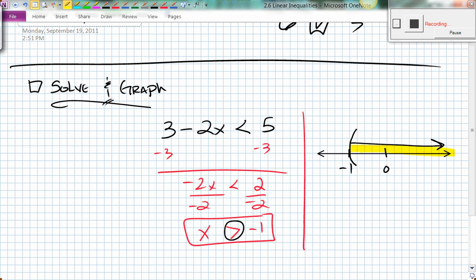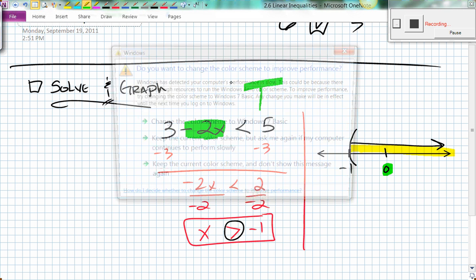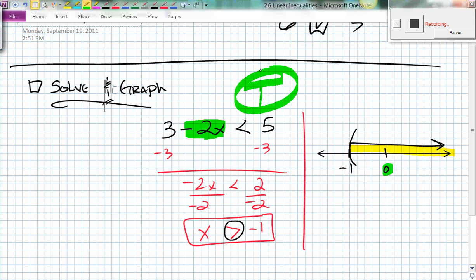Question? Okay, how can we check to make sure that we did this correctly? There's a very fast, simple, and easy way to check. Does anyone know what it is? Quinn? Plug 0 in, right? Since 0 is one of our solutions, let's see here. If I plug a 0 here, I basically get rid of that whole term, right? So is 3 less than 5? Yeah. True. We must have done it right. There you go. Okay. Bam.